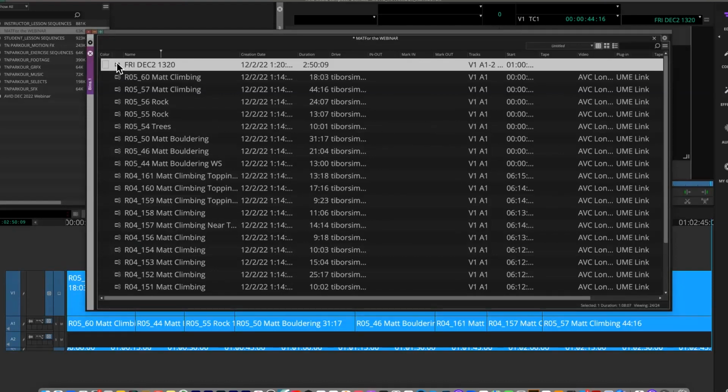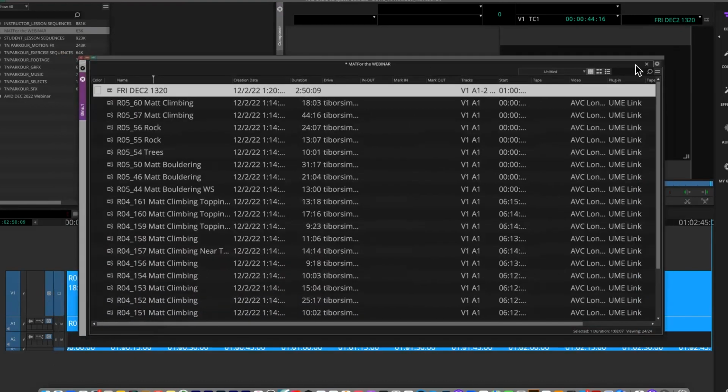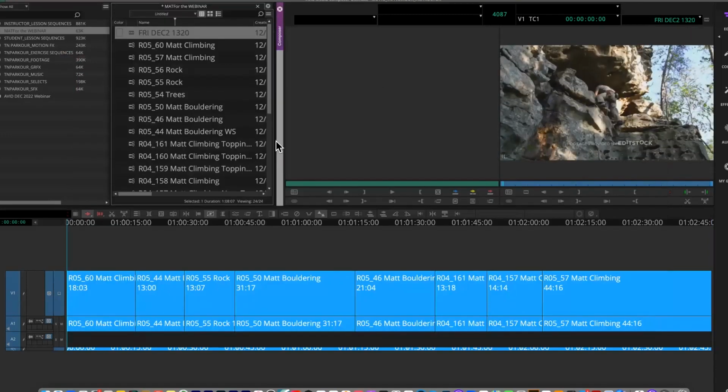So if you double click on the sequence, it is in the blue monitor. We call it the record monitor. The real estate management. Oh, I need to put it back. Sure, put it back. Holding down Option would be the way to go there. So now we have a story. How do you manipulate the story?